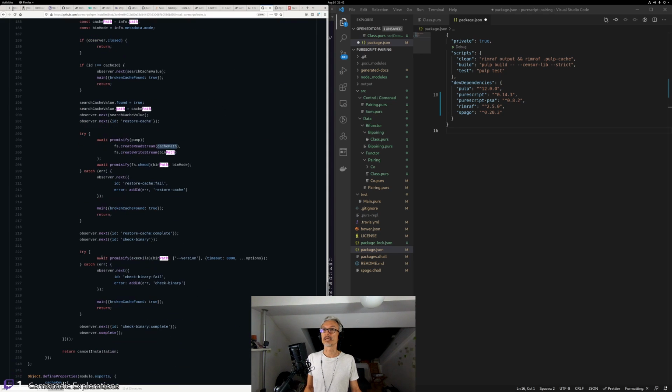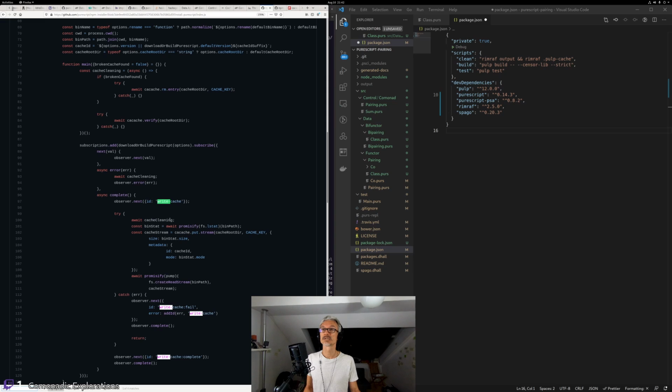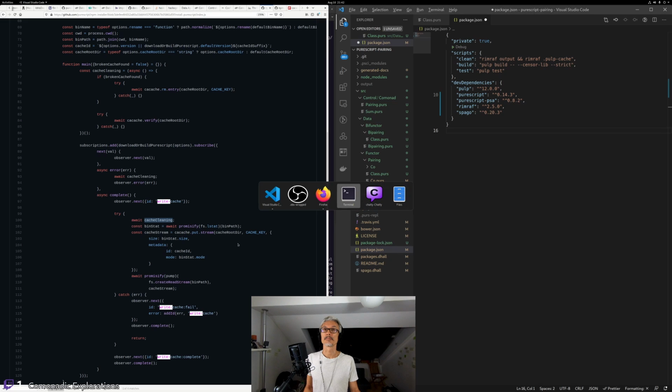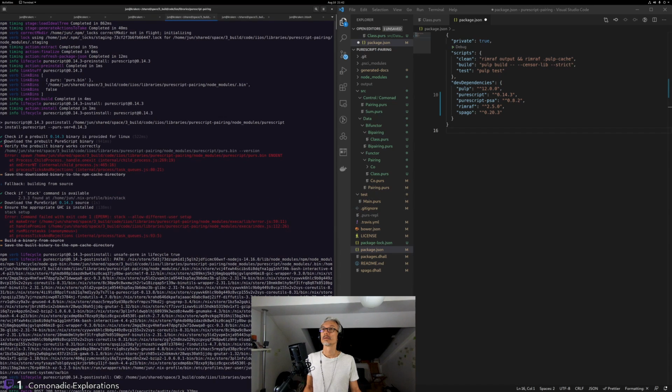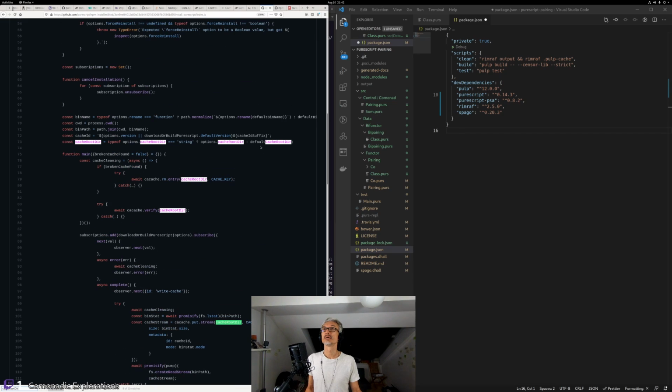So I think that's the restore attempt on first thing. But then if we fail to restore, that's probably where we get into the download, and then we get into the write cache. And so first of all, apparently we try to cache clean. And presumably it could be that it's failing right there. Cache root, that's what we're looking for. It could be an option, and there's a default.